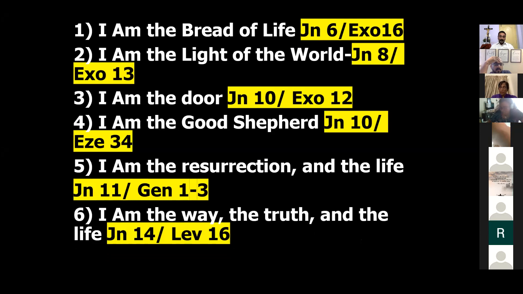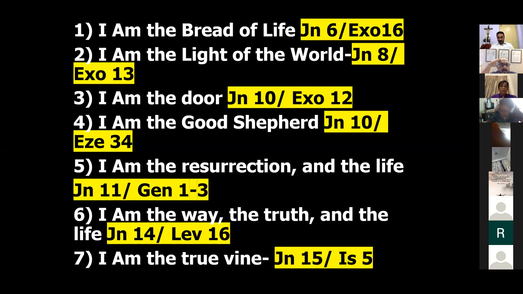Number six: 'I am the way, the truth, and the life' — John 14 and Leviticus 16. And finally, number seven: 'I am the true vine' — John chapter 15, prefigured in Isaiah chapter 5. Why I put that in the beginning is to show how John connects it — the great I am is Jesus Christ, and everything promised in the Old Testament is fulfilled in Jesus Christ as the great I am.